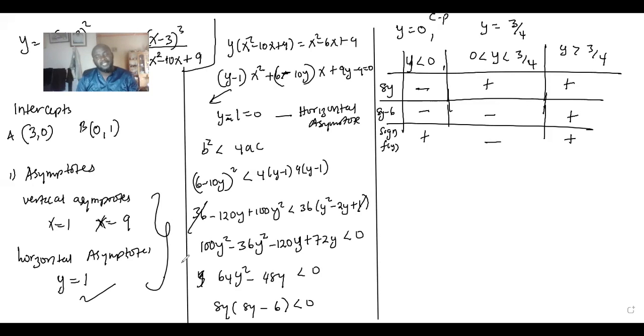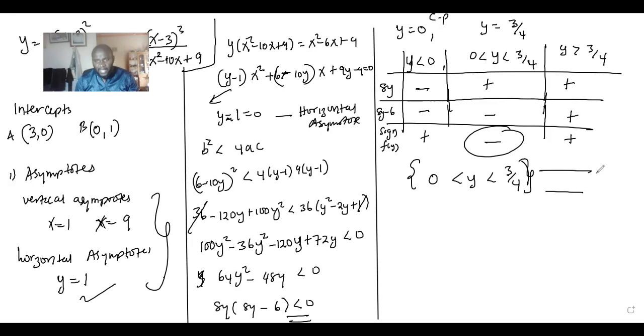Okay? Now, because the inequality here was saying less than 0 is a negative, y does not exist between 0 and 3 over 4. And I told you, if it doesn't exist there, with 3 over 4 here and 0 here, then this part is shaded vigorously, whereby when the curve comes, it will turn minimally on the upper boundary. Then when it comes from down, it will turn what? Maximally. There you would have got the nature of the curve.